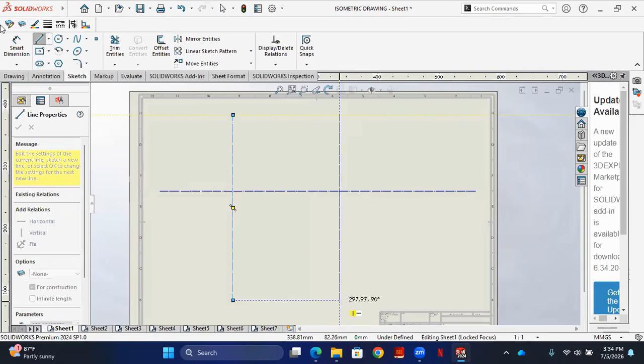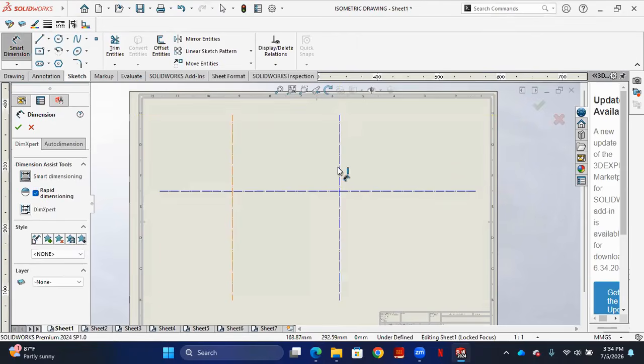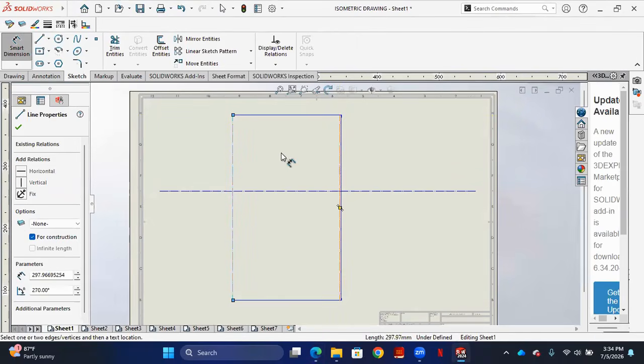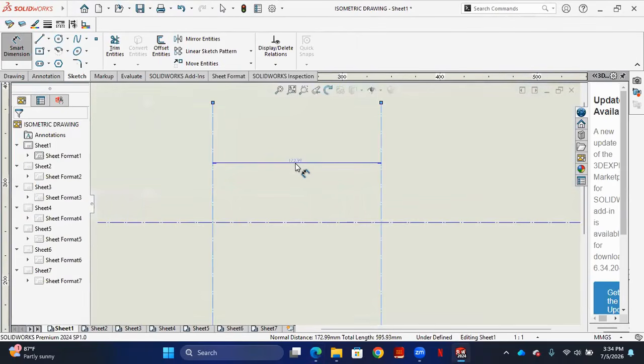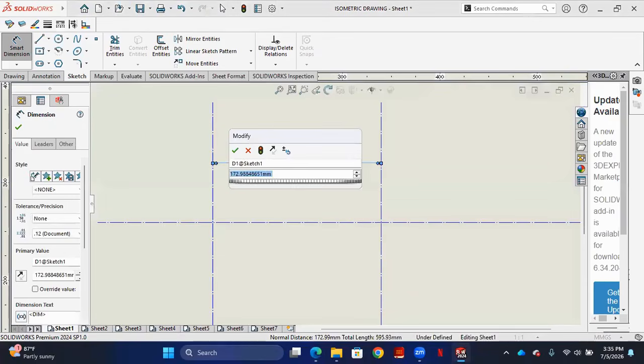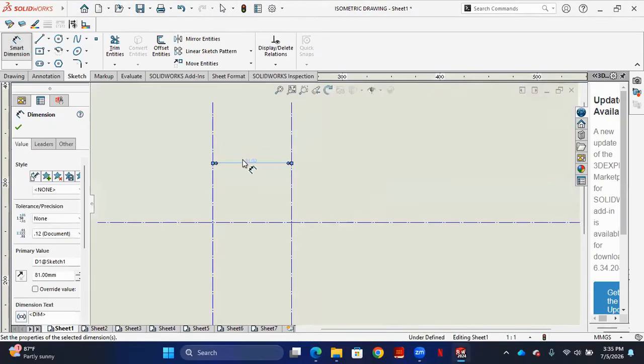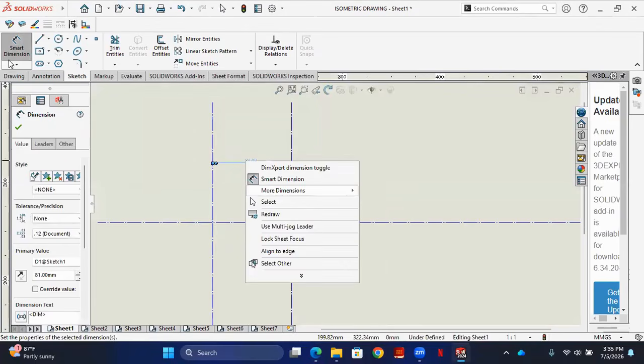Between these two vertical lines is 81. So once you measure your 81, let me hide my dimension.